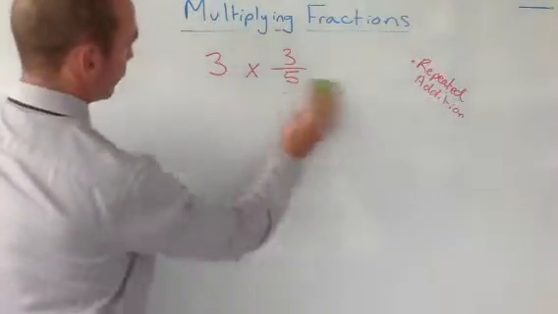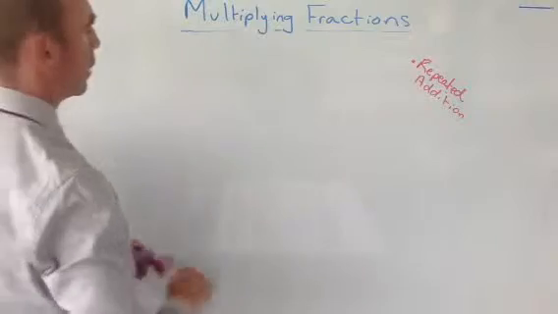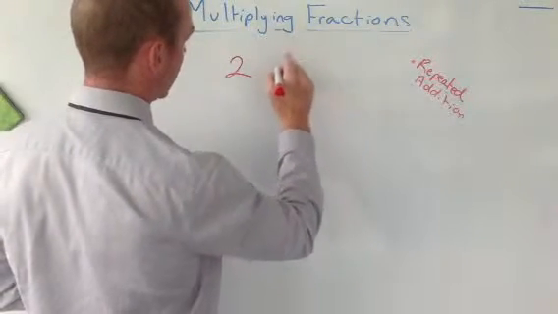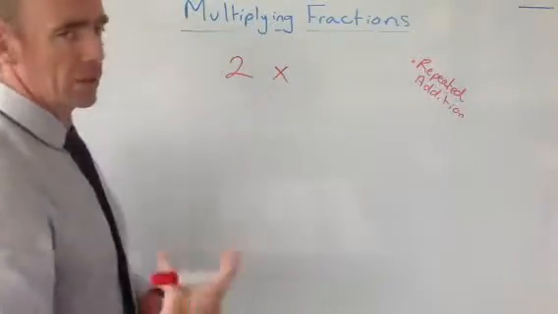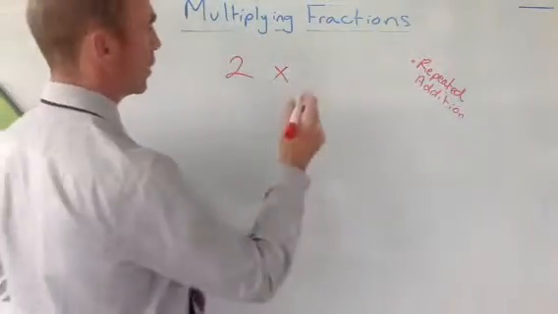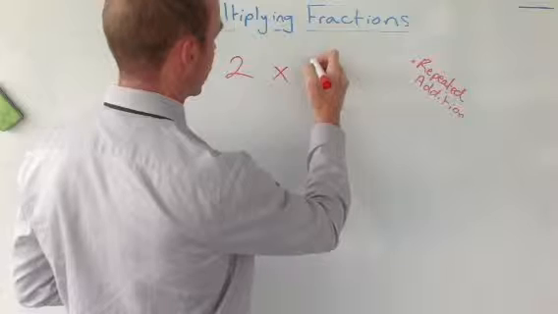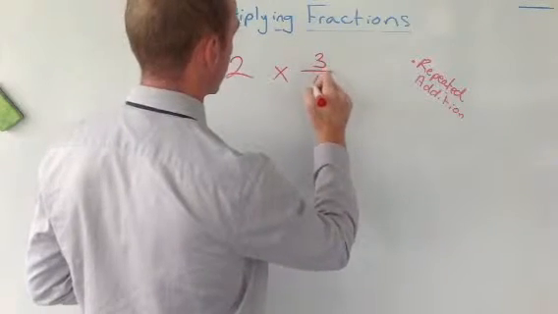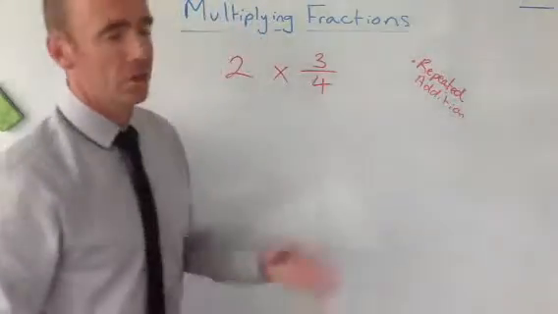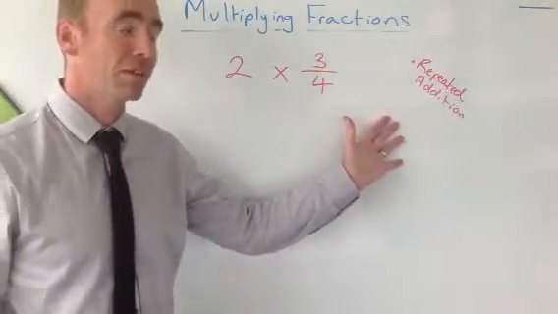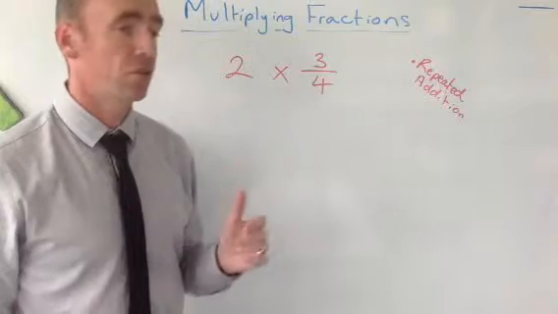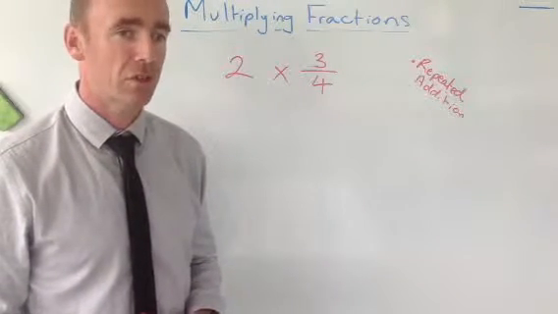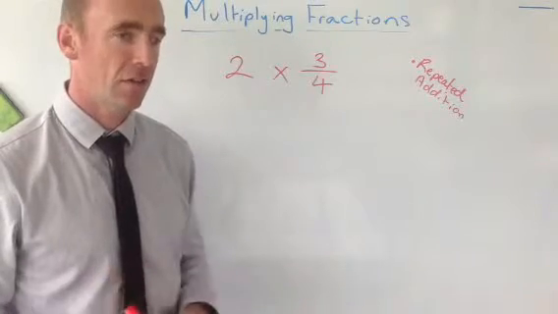So what I will do now is set one up for you to do, and if you hit pause and then try and work it out yourself, we'll come back to it. So let's say 2 times 3/4. Alright, and what I'd like you to do is to set it up in the repeated addition way, and then also do it in just the multiplication way really quickly as well. Okay, pause the video now and have a crack.